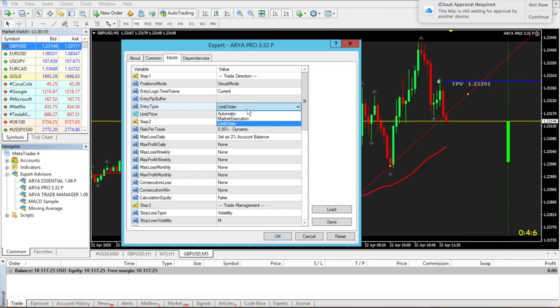But when we choose automatic, what ARYA does, and this is where it gets really exciting with the slight automation and the algorithm-based trading, is to make sure that ARYA is looking at all the data points, it's looking at the averages, and it's doing so many calculations in the background that it optimizes the entry point for you. So where you say, I want to enter the market in a buy or a sell position, ARYA is calculating exactly where the best place is for you.